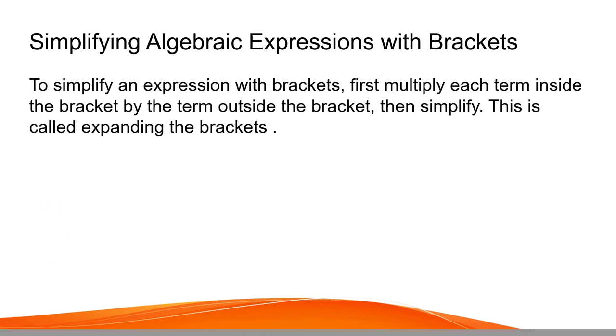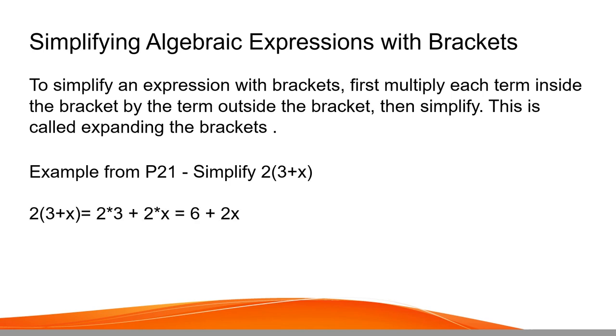Let us also look into what we call distribution. What is distribution? It is when we simplify algebraic expressions with brackets. For example, simplify this: 2 into 3 plus x. What do you do? You multiply the 2 times 3. After that, you multiply the 2 times the x, which is positive. This positive comes back here, there it is, then the 2 times the x.